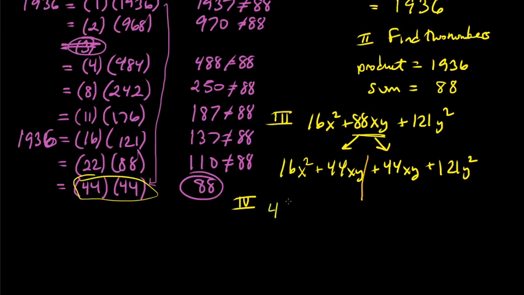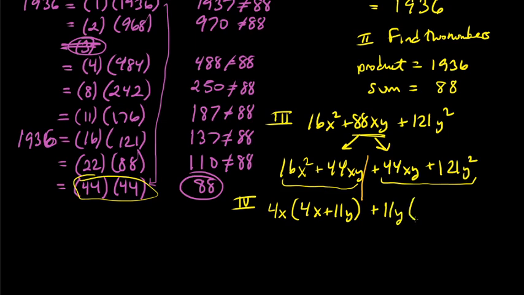So we factor out a 4, right? And we get 4x. Oh, we can also factor out an x. Sorry about that. So 4x is the GCF from just the first 2 terms, right? Okay, so that's 4x plus 11y when you divide. And from the last 2 terms, well, 44 and 121, I think, are both divisible by 11. And they both have a y. So factor out the 11y.